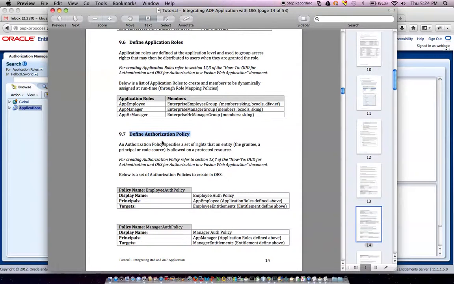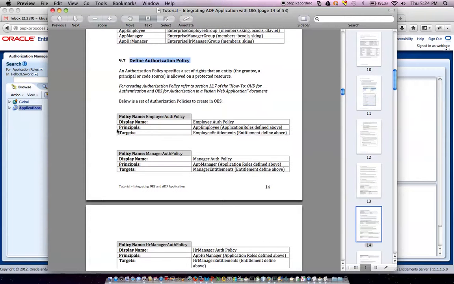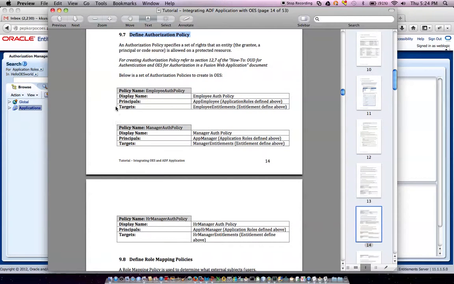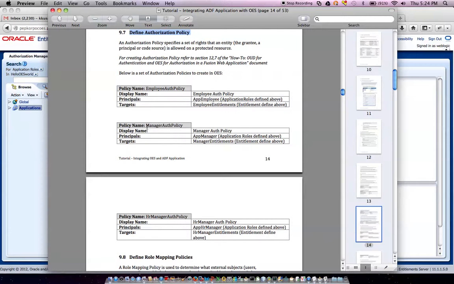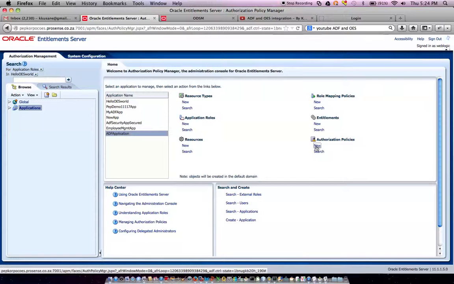To define the authorization policy, okay, we will define the authorization policy as the management auth policy. Just copy that. Then click new.